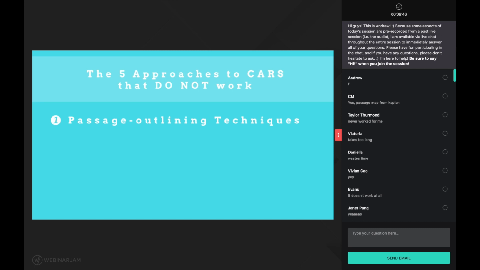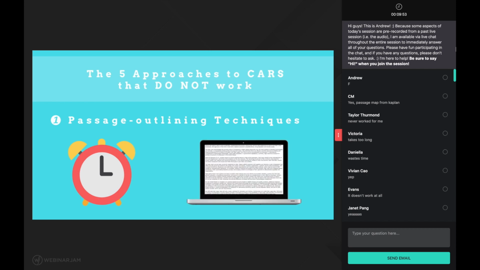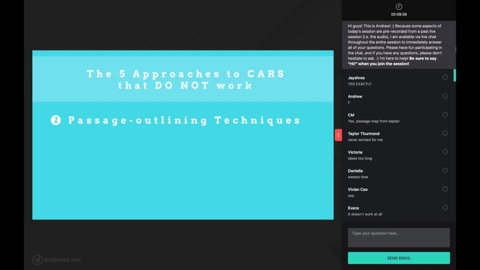But here's the issue. What about students who are already struggling with timing? And what about passages that have 5, 6, or even 7 paragraphs? What then? And that's why I refer to these so-called strategies as cheap tricks. They only work for some of the time for some people. For this reason, some students may see rapid improvements, while others see none at all. These cheap tricks may be easy to learn and implement, but they do not actually change the way your brain thinks. To truly succeed on CARS, you need to completely revamp your way of thinking.